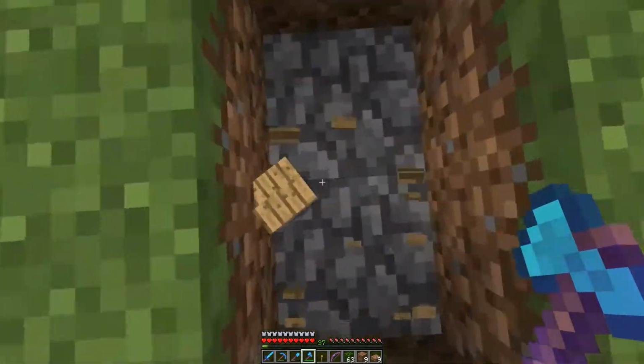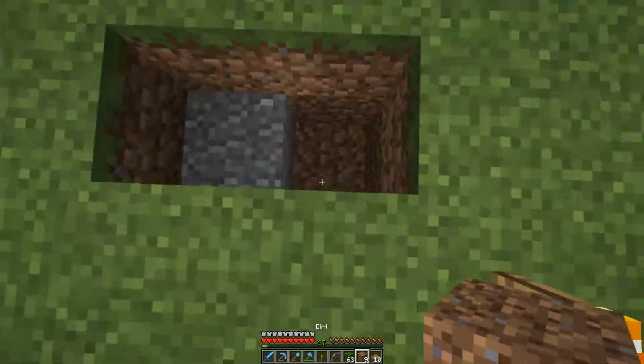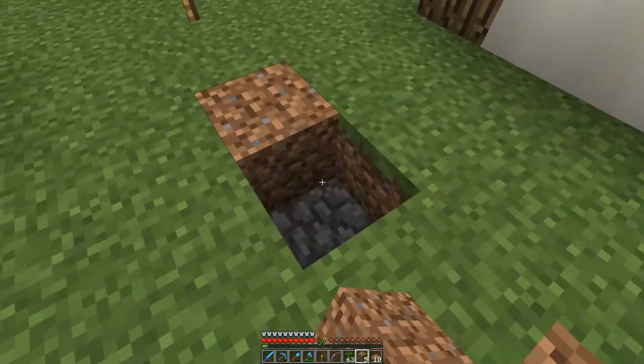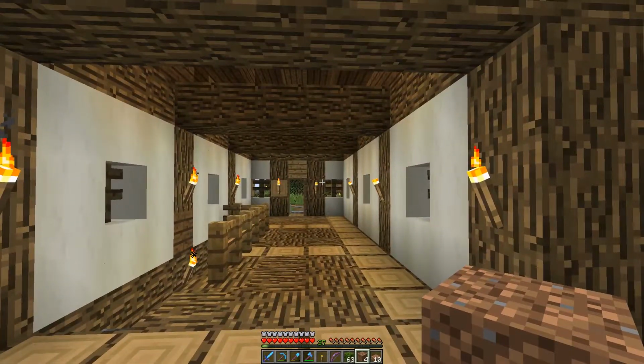There we go. What's up? And that'll just indicate that there's something down there. Now we can build over top of him without having to worry about anything happening. There we go. Somewhere down below is Guy. We'll meet up with him later.